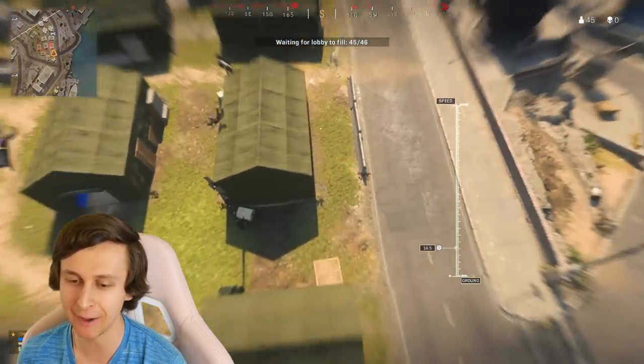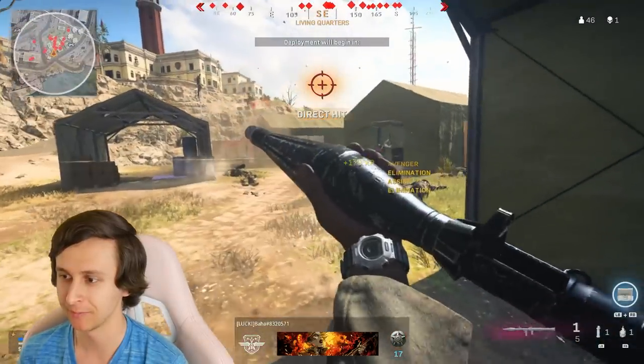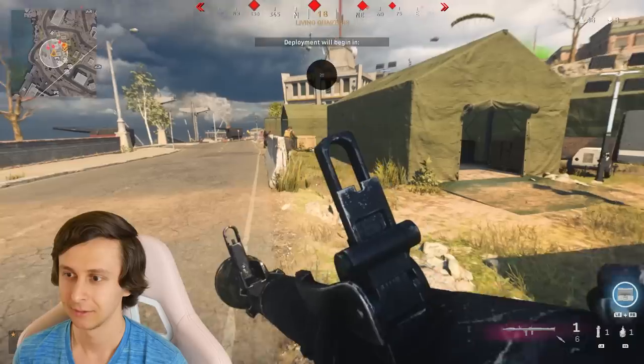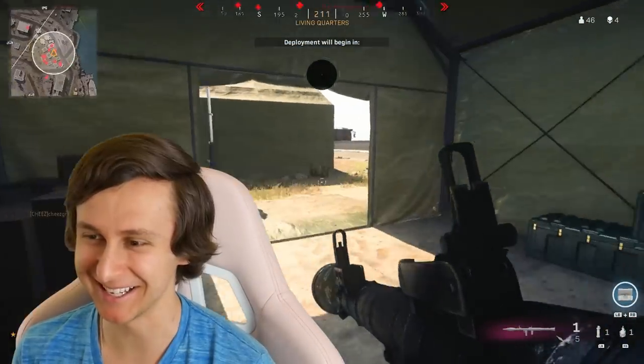All right, let's use this pregame lobby to see just how good the rocket launcher can be. Oh, got someone. Oh man, this thing's pretty good. Wow, why don't people use rocket launchers more often? Hey, get over here, kid. Yeah, let's go. This gun is pretty strong.